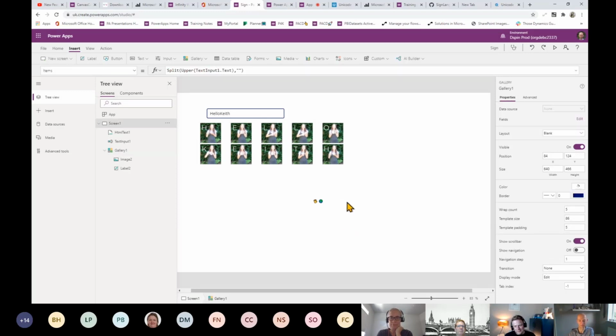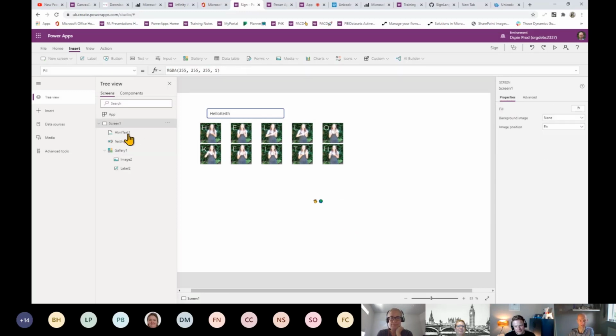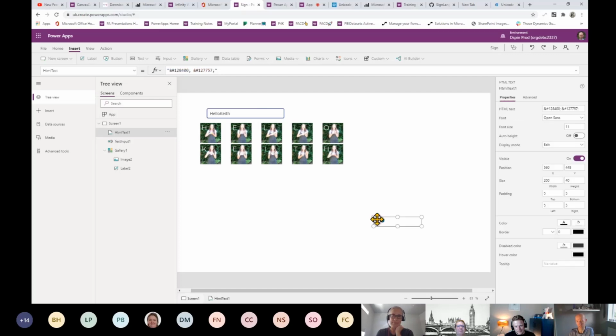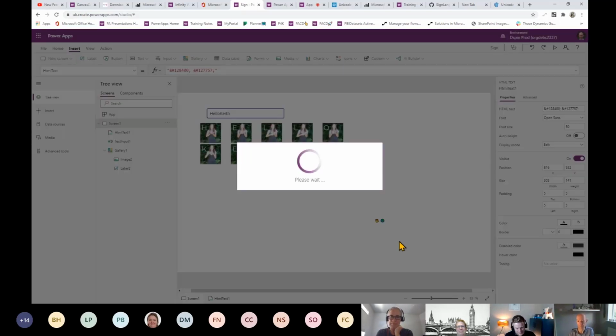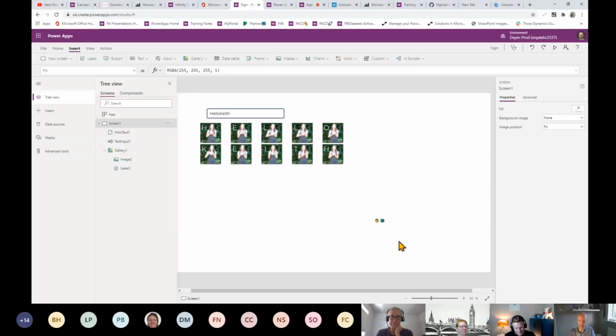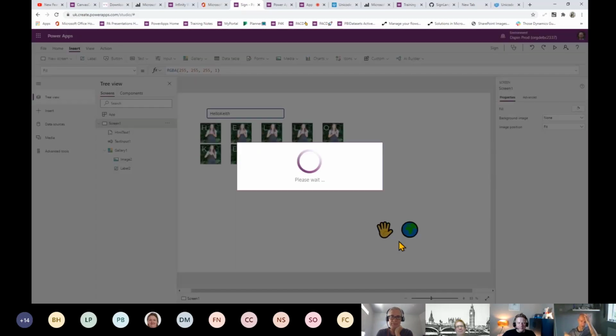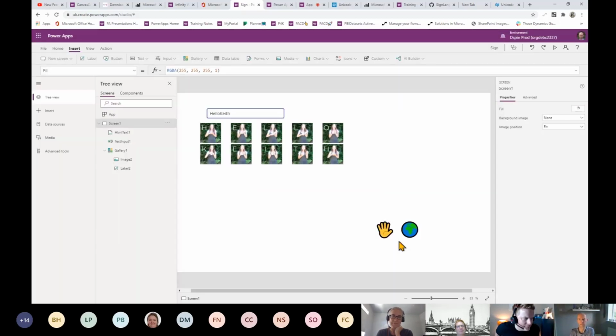There's HTML text. Good. Now the trick is that when you want to make them bigger, you don't actually make the box bigger, because it makes no difference whatsoever. What you actually do is you change the font size, and so let's say you made it 50, then they get bigger. So there's a whole world of Unicode that's now available to us.